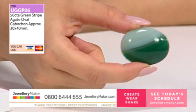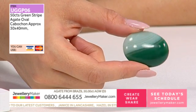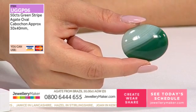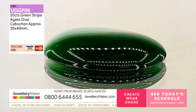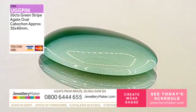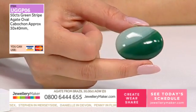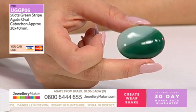What we're bringing to you here is brand spanking new. It's never been seen before. 50 carats worth of green striped agate. We are going to be doing not one, not two, but 3 demonstrations this evening. We're also getting the grey matter moving with our text in for this first hour. We're going to be doing a price avalanche, and bringing you goodies you haven't seen in years, and some things brand new. So it really is the evening to stay tuned in with us. It is a fantastic opportunity.